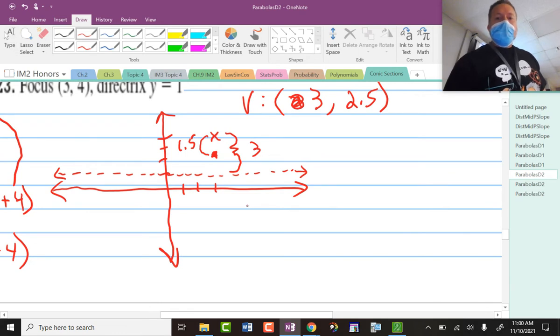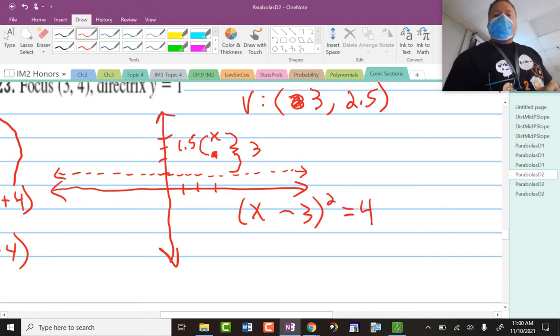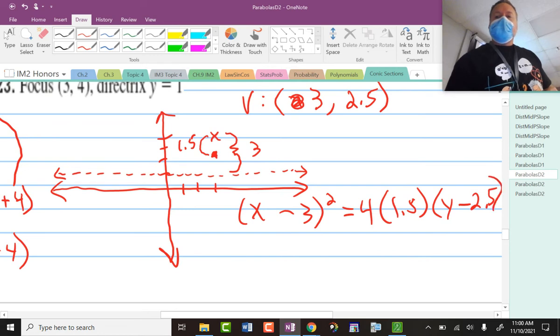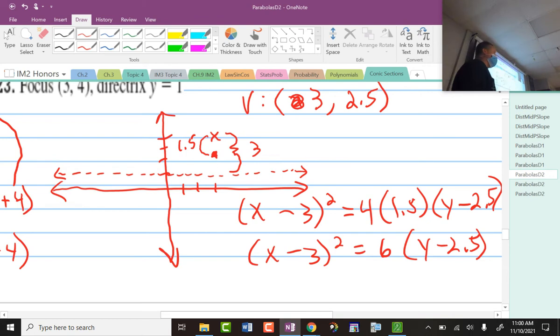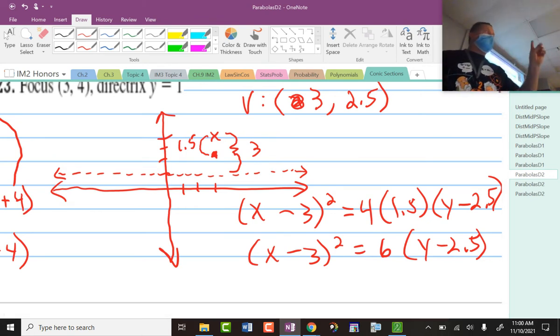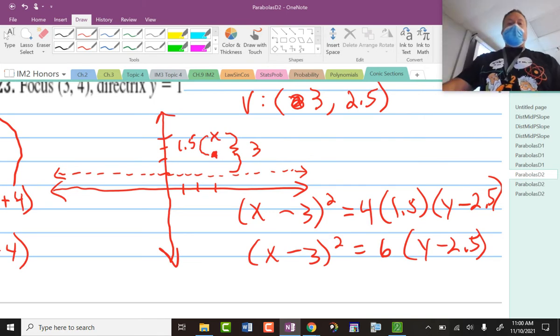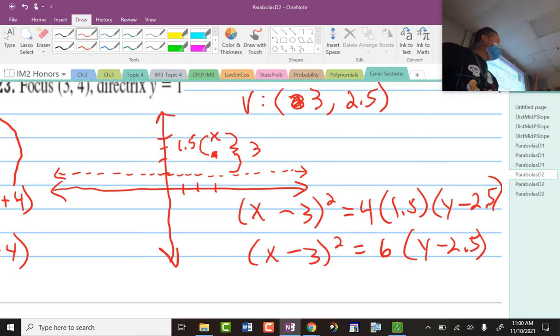So we said it was up-down, so it's x squared, and that equals 4 times 1.5 times y minus. And 4 times 1.5 actually isn't bad. That's 6. Ain't no thing, chicken wings. And now completing this square in the last 8 minutes, and watch how fast completing the square is. Everyone okay so far? All right.